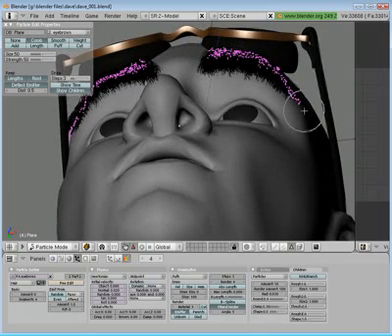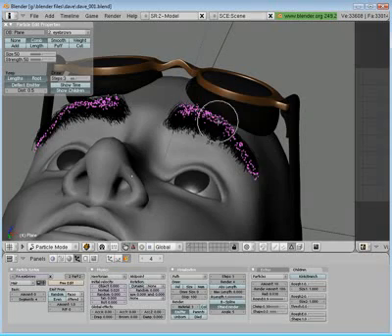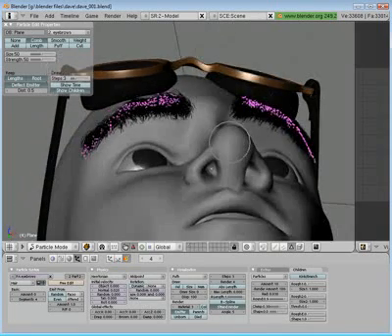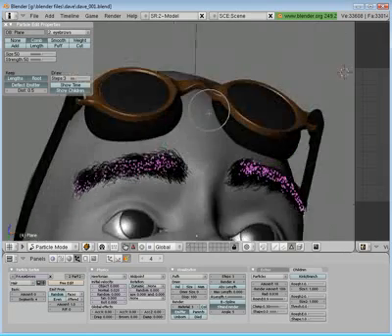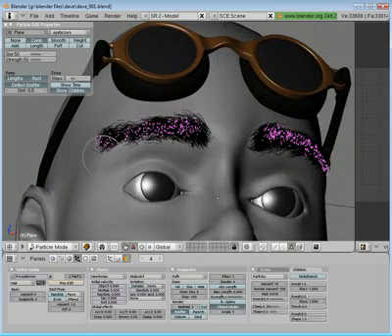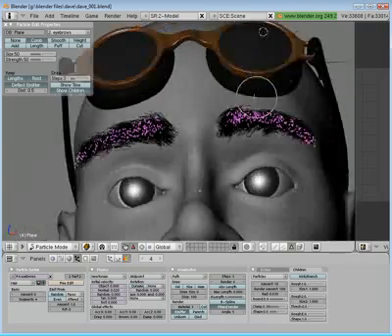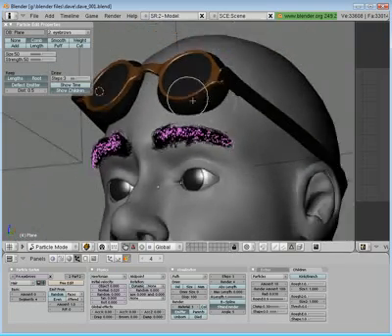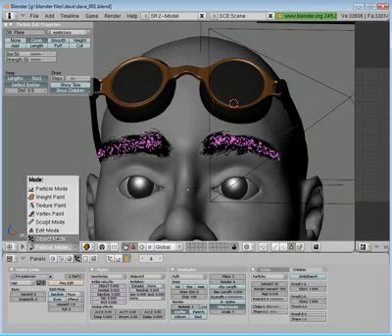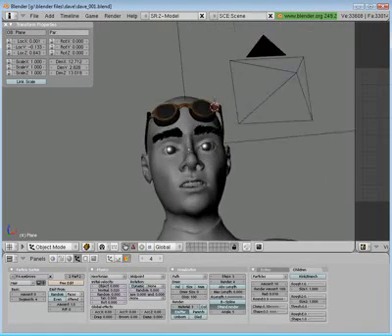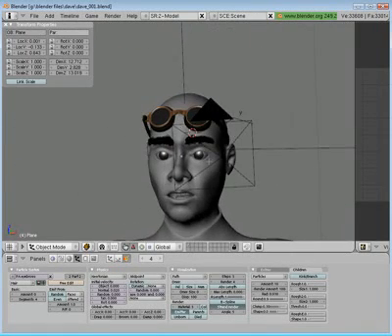And over here too. Don't want them too bushy. Okay, that looks good. Okay, pop into object mode. These might be way too bushy, but we'll see.